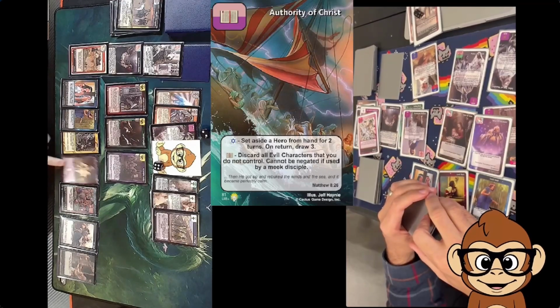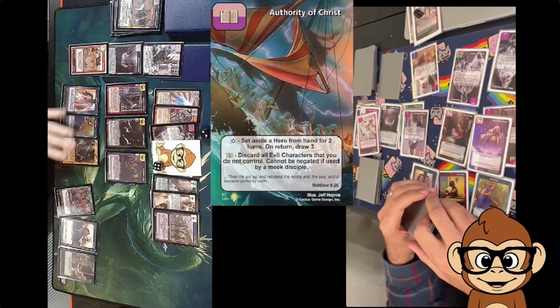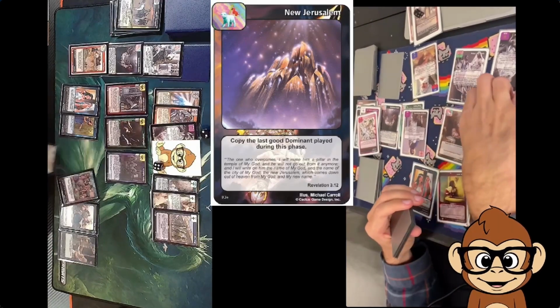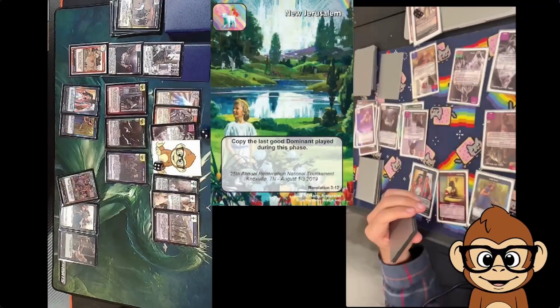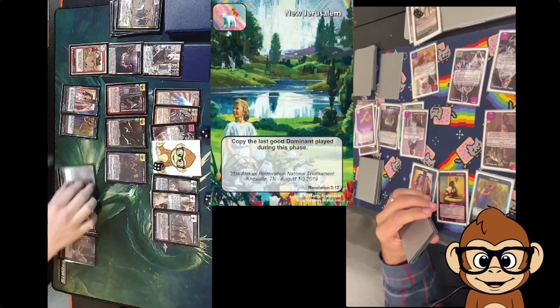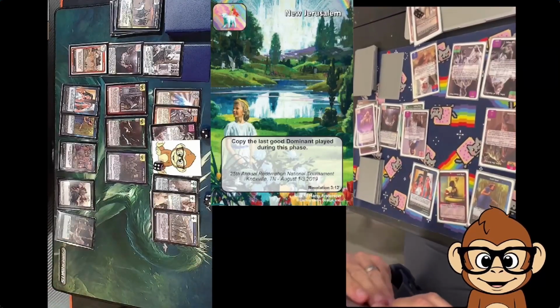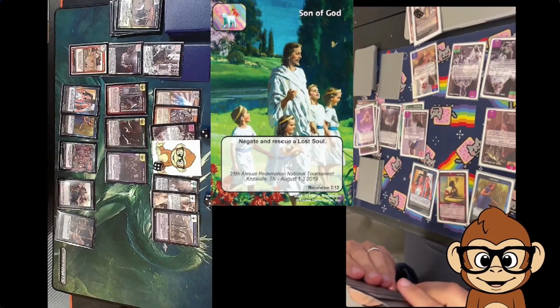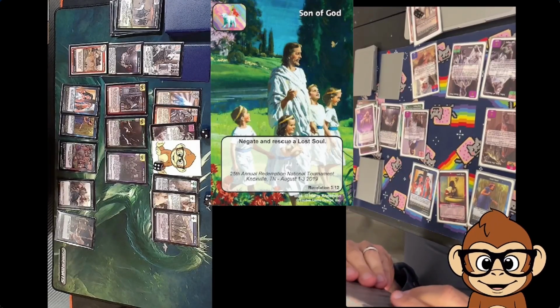All right, there's the Son of God. There's his New Jerusalem. Man, I remember when people used to play this card. I kind of wish I could play with this because I have a sweet New Jerusalem promo that Chad gave me that has a matching Son of God. So if I find that Son of God, it's really cool if you have both of these in your hand. They're so pretty, beautiful, vibrant colors.